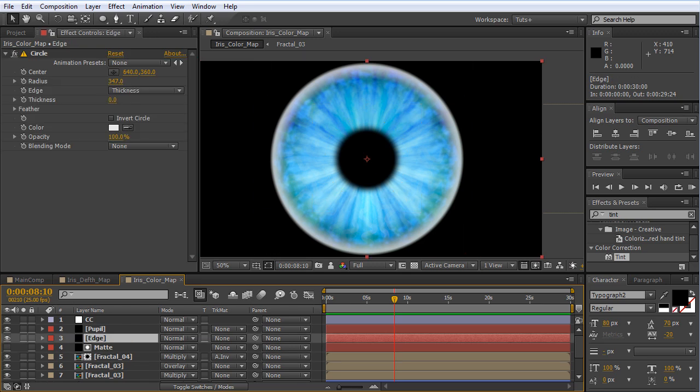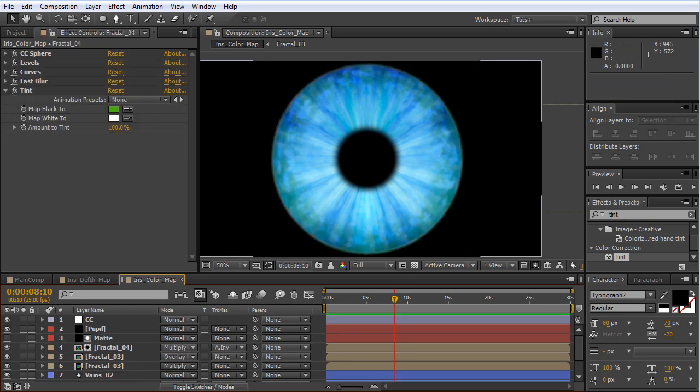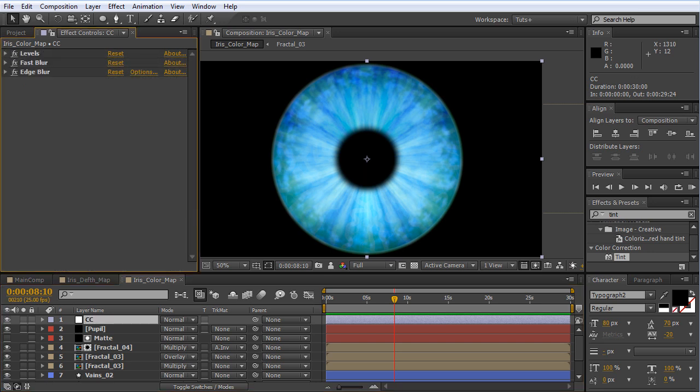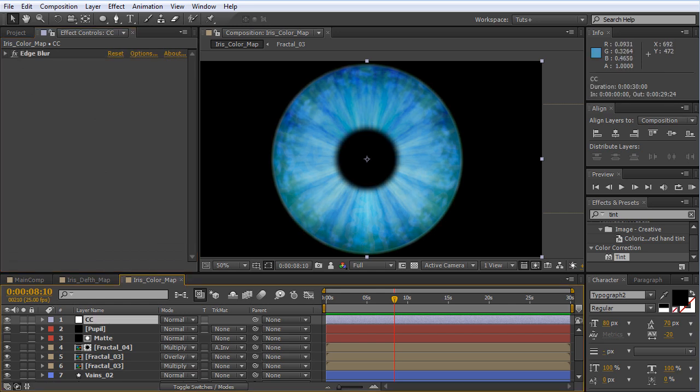Next, the edge is not necessary here. We actually don't need it. The color correction here, most of it is really not necessary. We don't really need the levels here, and we don't really need the fast blur. I will leave the edge blur as it is. So actually, let's just rename this layer to edge blur. And we'll add another adjustment layer, Ctrl-Alt-Y.